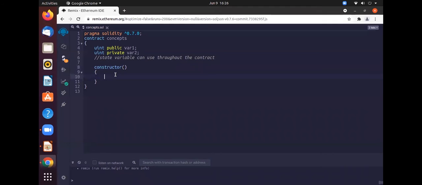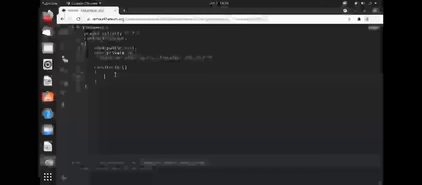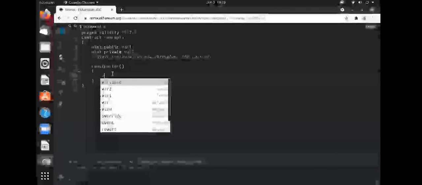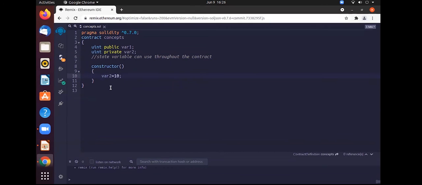So we understand what a constructor is: we can initialize some variable. Let's say we are giving the value as 10. We can use this constructor to initialize the variable and to allocate the memory. That means whatever data or things will execute at runtime can be given in the constructor. So we can create the constructor.